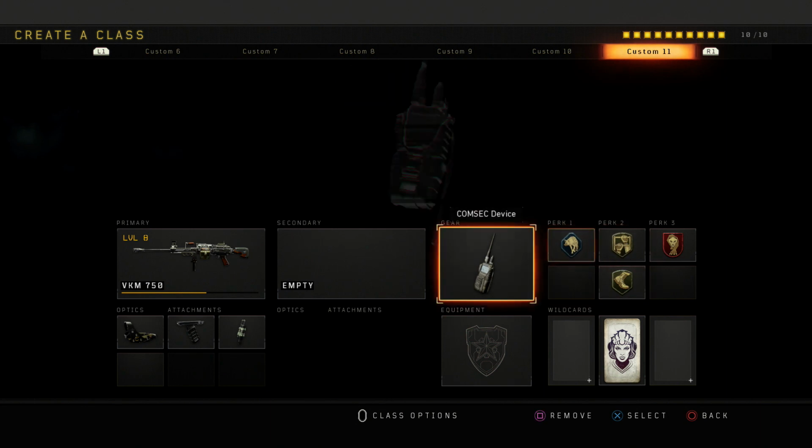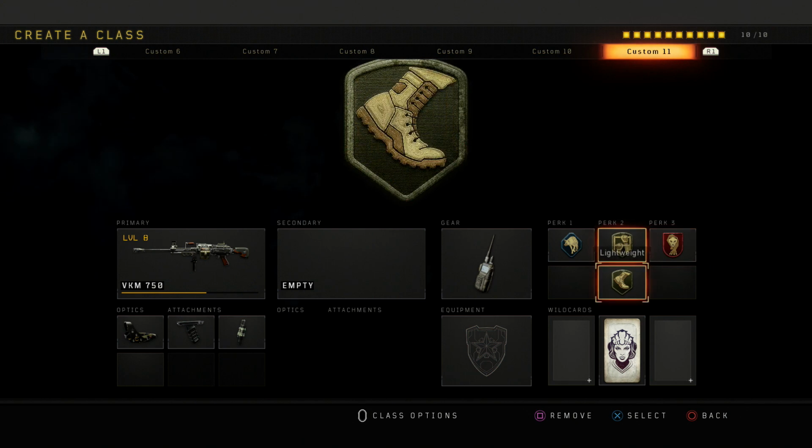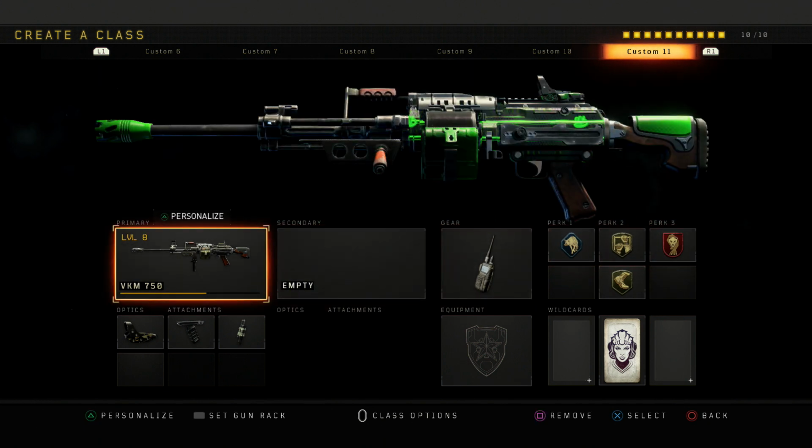It doesn't matter what weapon I'm using, I still like running around a lot, especially in pubs. So that's why I'm using lightweight, and it helps a lot because the mobility on LMGs is pretty trash, so it definitely helps a lot. And then I'm using dead science as well. So guys, that's a class setup.